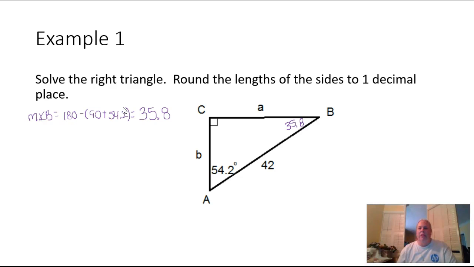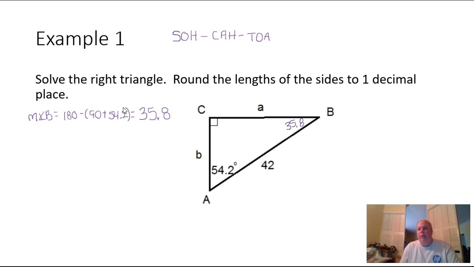Now we have to find the missing sides. I'm going to find side little a first, because it comes first in the alphabet. It wouldn't be any different to find side B first. We are going to have to use the parts of SOHCAHTOA. Now we've got SO, and then CA, and then TOA.